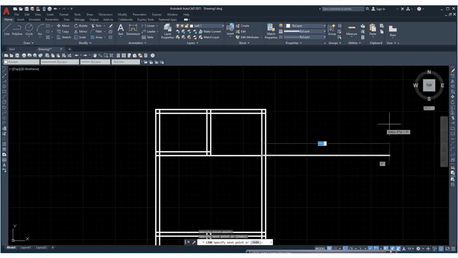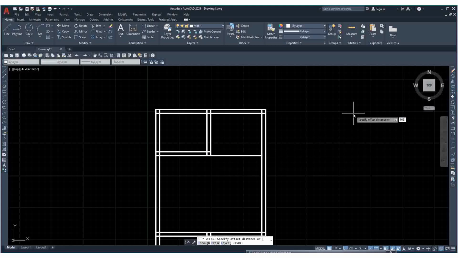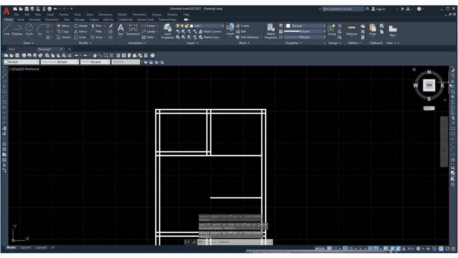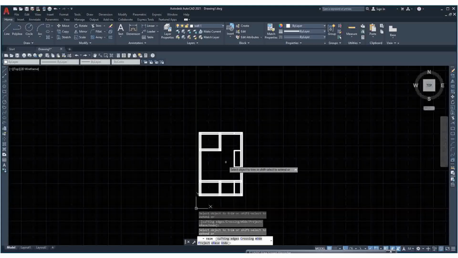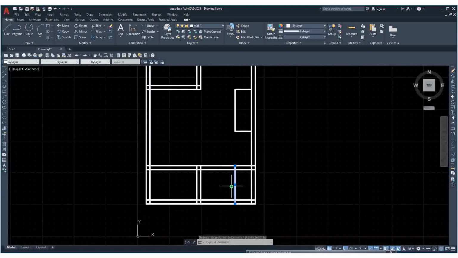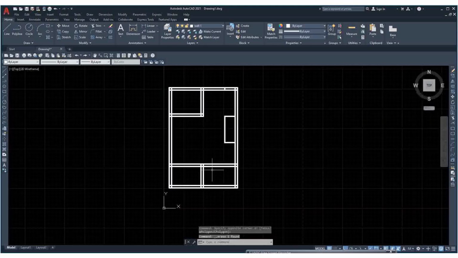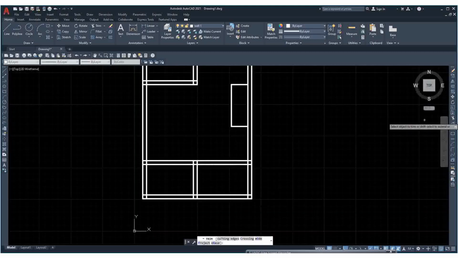Our wardrobe is offset 1,650, then offset again 650. Escape. Retrim. Delete. You also trim here.